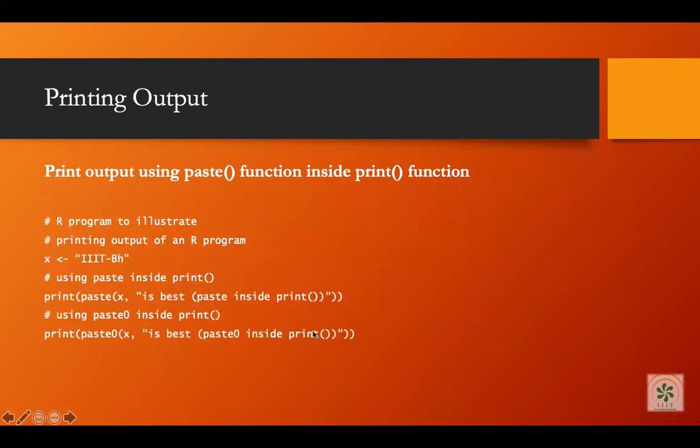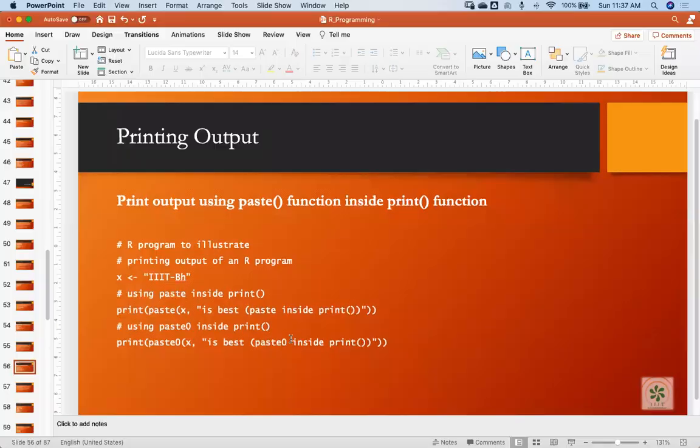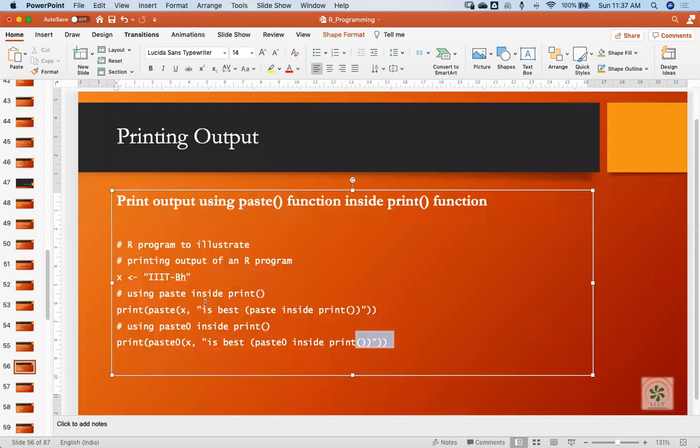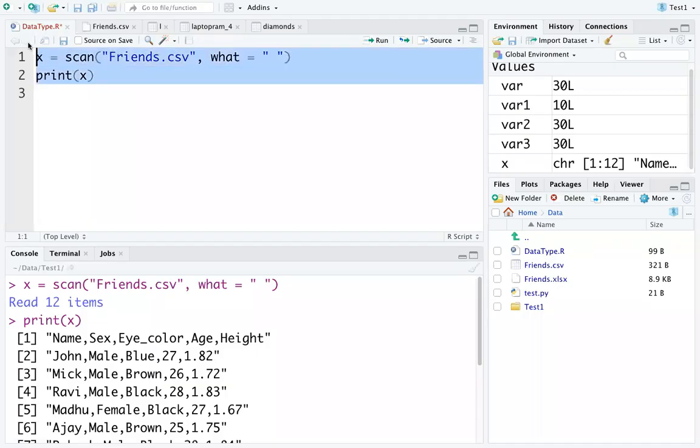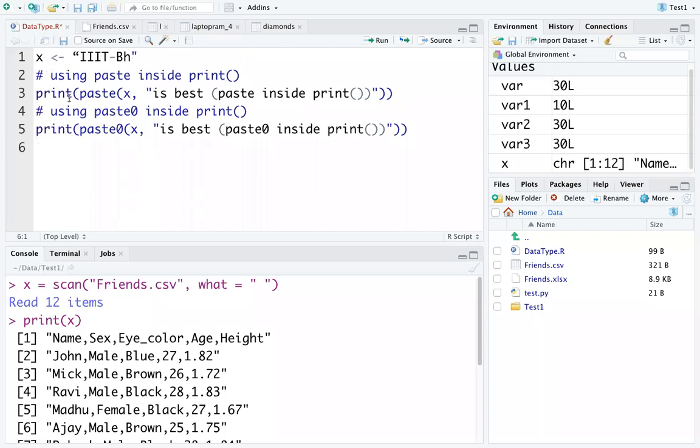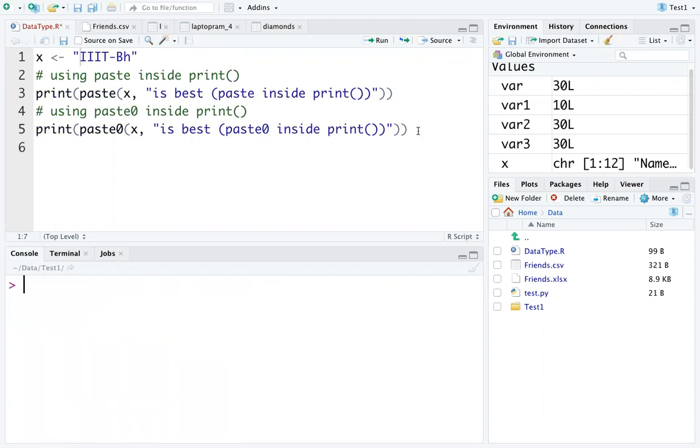So paste and paste0 help us print something. Let's take an example. It will use the print function, and inside the print function it will have the paste. Now let's try to run this.